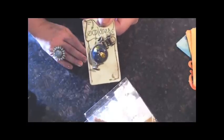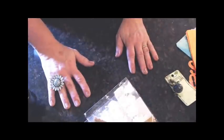Oh, and last but not least, Prima had this globe they came out with. And I tried to get it from a couple of different sites, and they were sold out. I happened to be in Hobby Lobby, and it was half off this week. It was originally $5.99, so it came down to $3, which is, I think, what Prima was selling their globe for. I don't know, probably $3.99, something like that. So, globe and a little pair of binoculars. Had to have it. Okay, that was it for my shopping haul.